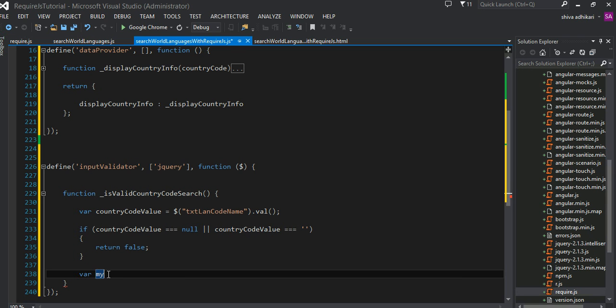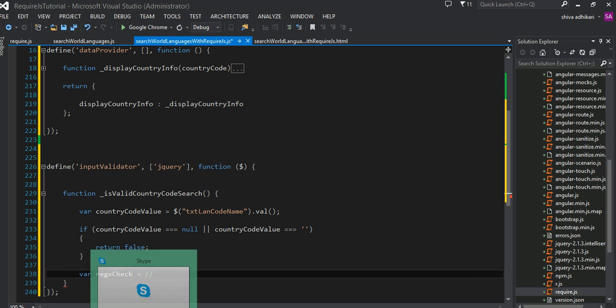My regex, or whatever you like as your variable name. Just define some basic regular expression validation here. This starts with something and ends with something, right?